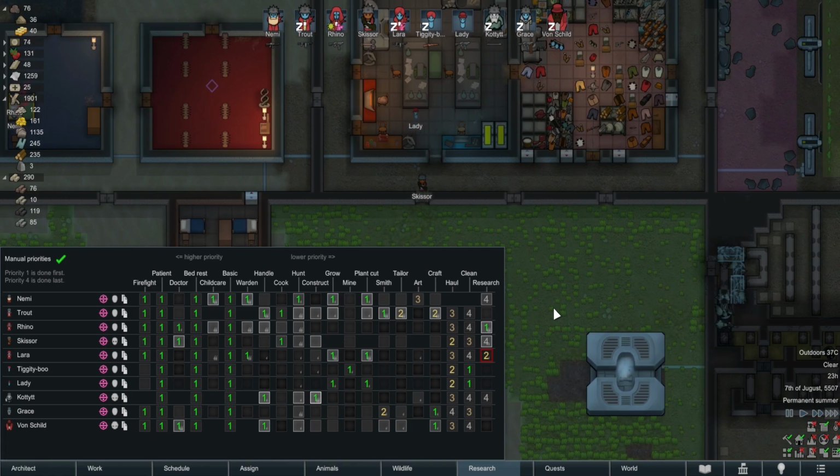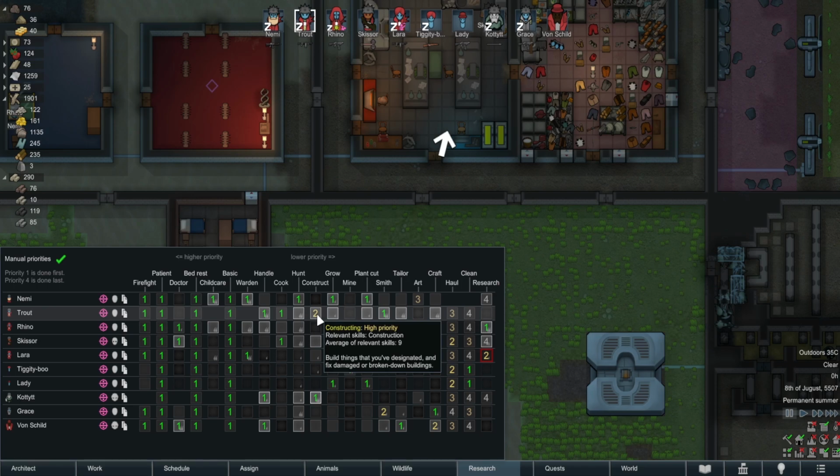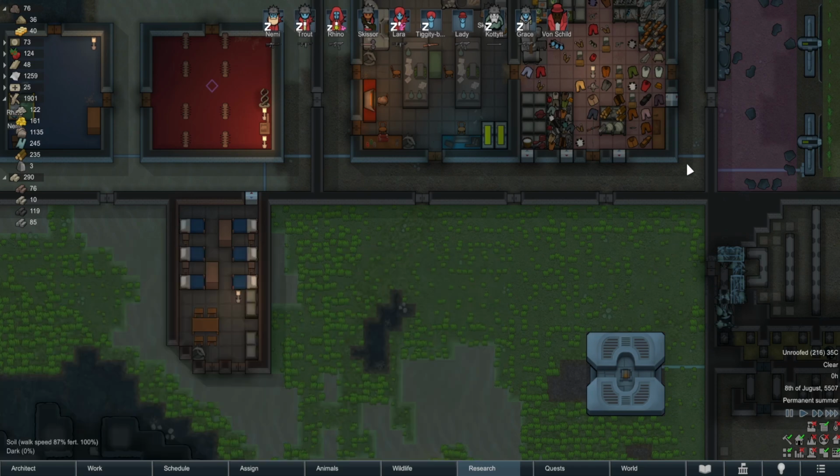Wouldn't mind another... I'm going to pause. So I think I can do something a little bit better here, where I do Von 1 in Tailor, 2 on Craft. Okay. And then I remove... Trout can stand smithing because you are very good. But I would like you to do smithing, then construct. So then we have 2 constructors. I feel like that's a good idea. Probably still need a couple more colonists and whatnot in that.